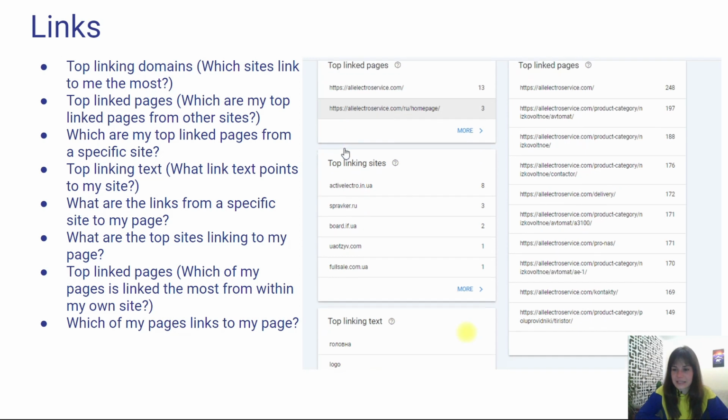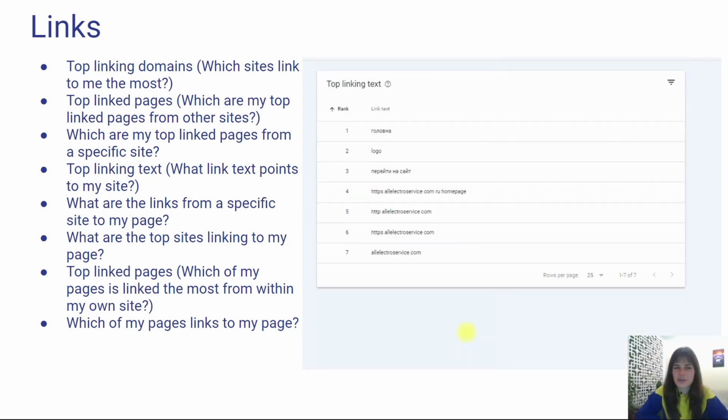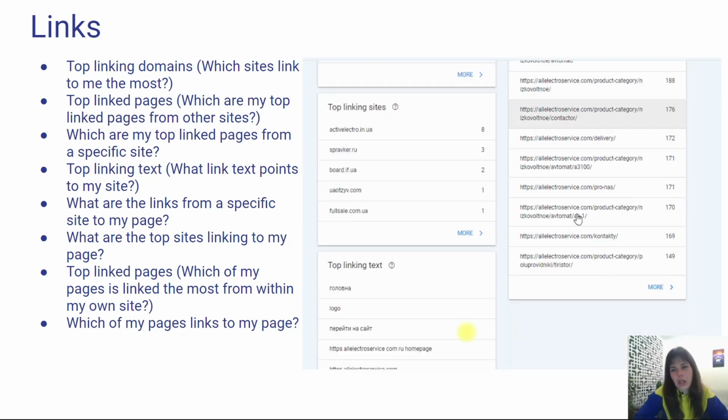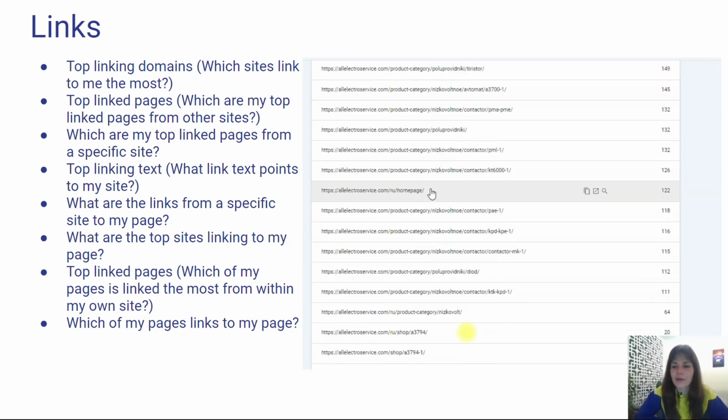Last but not least, links. I particularly don't like this report, to tell the truth, because it's just a sample of data. It doesn't contain all links, and it's important to monitor your link metrics with some other tools to see more precisely.